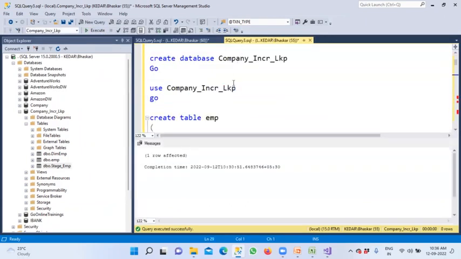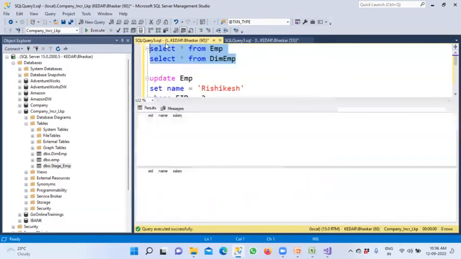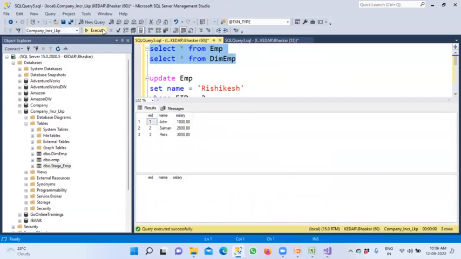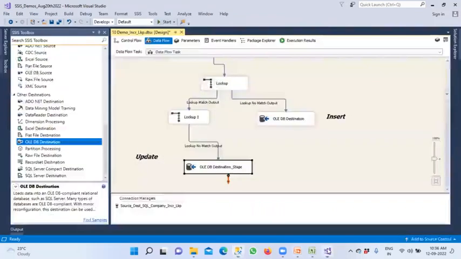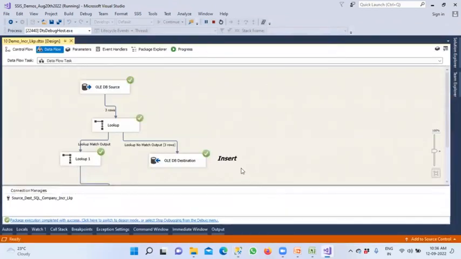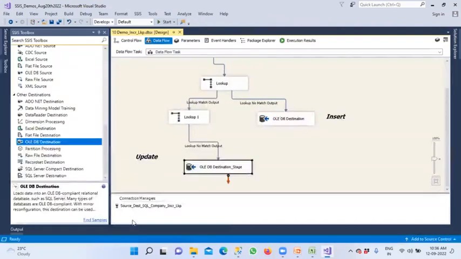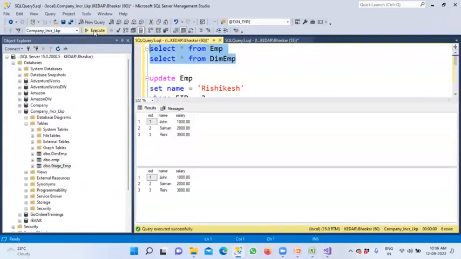Now what I'm trying to do is again insert some 3 rows here. Okay, so I have this data. Now let me do the full loading. First we need to perform it so that every data will get loaded. Now it got loaded. No data came here, that's fine. I'm able to see the data in this table as well.